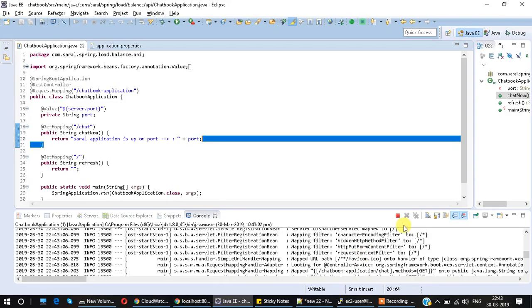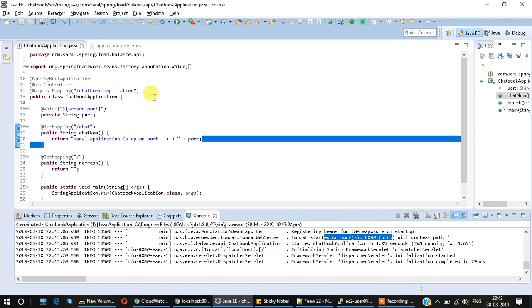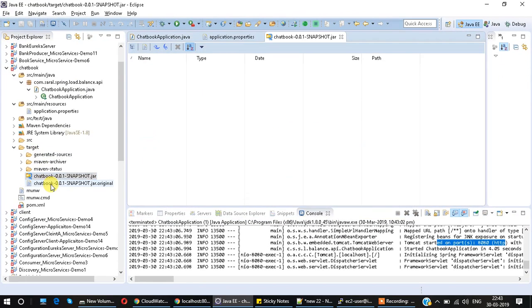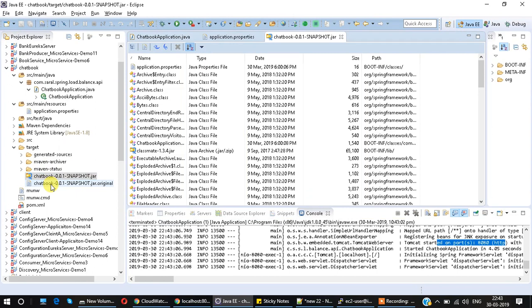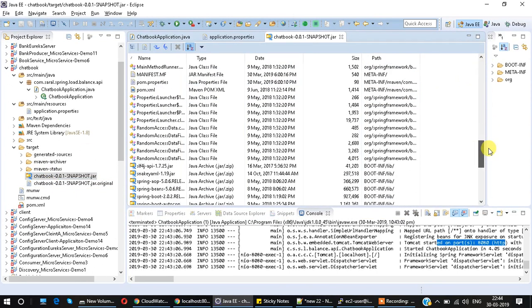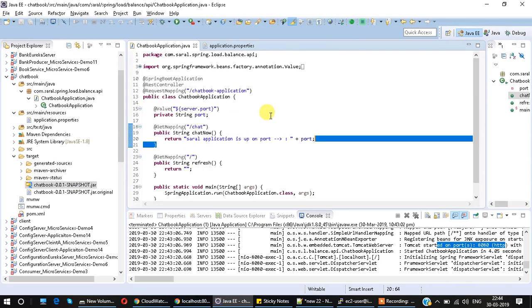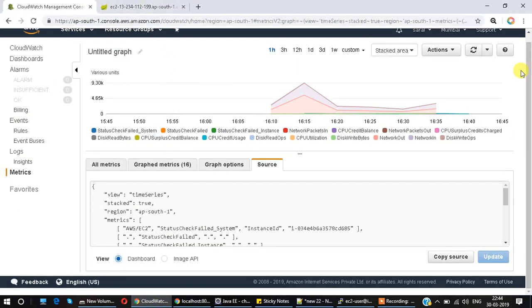Okay, so let's say I close this application, and I want the same thing to get deployed and running on an Amazon EC2 instance machine. So what I will be doing is keeping this artifact itself on the Amazon EC2 instance, and this is the content of that artifact. So let's begin with our instance and all those things.